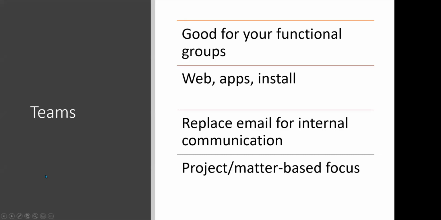Teams is good for functional groups. It's got a web version, so Victoria, my teammate today, is going to be on the web version. There's an app that you can install on your desktop. One of the things about Teams in the browser is it's almost on par from a feature perspective with the thing that you install on your desktop. And then there are apps, so you can get Teams on your phone as well.